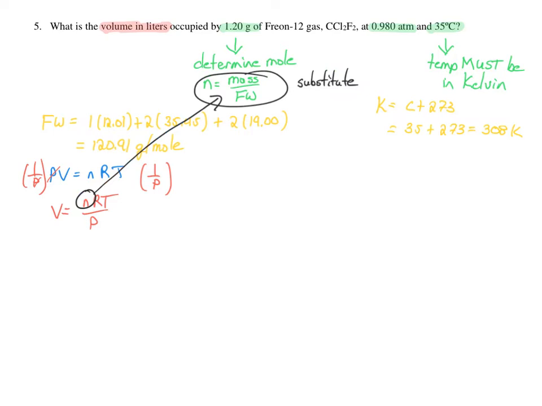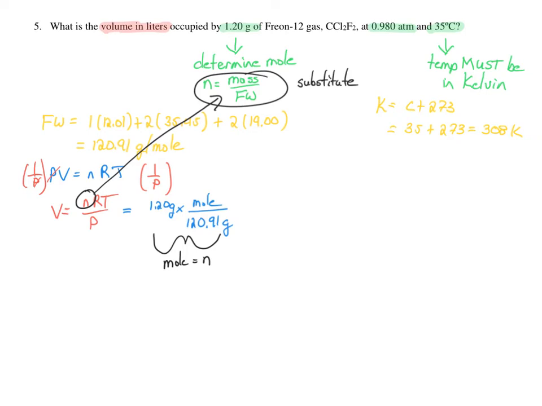One way to solve this is to get a separate value for the number of moles of gas. I'm going to suggest a faster means that's going to serve you better in the future: you take this expression, mass divided by formula weight is equal to n, and substitute it into this equation. This will make your calculations go faster. You don't need to spend the time writing out a separate value, and this is a more sophisticated means for solving the problem that will be valuable to you when you go on to Gen Chem. So this is how that would work.